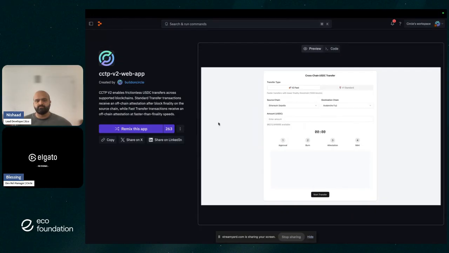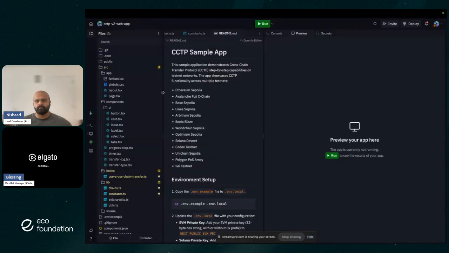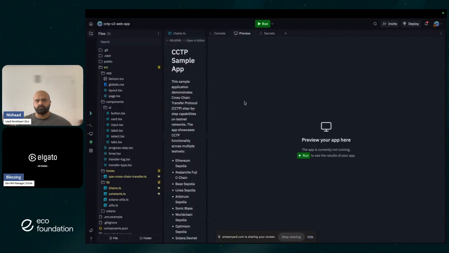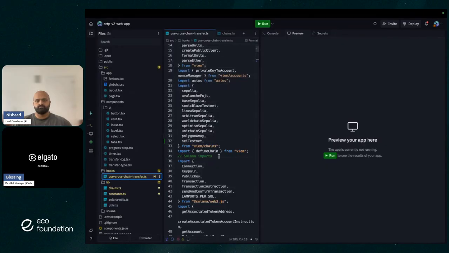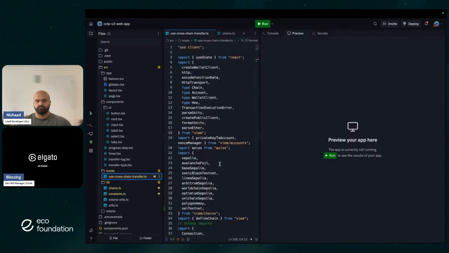Okay, amazing. So with the link, developers can clone this. We recommend that they remix the app. Once they clone it, they have access to this application with this code base, and you can see all the chains that are supported right in the documentation. I'm just going to hide this. All the code I just walked through is similar stuff, but this is a full web application. And then I'm just going to run this.